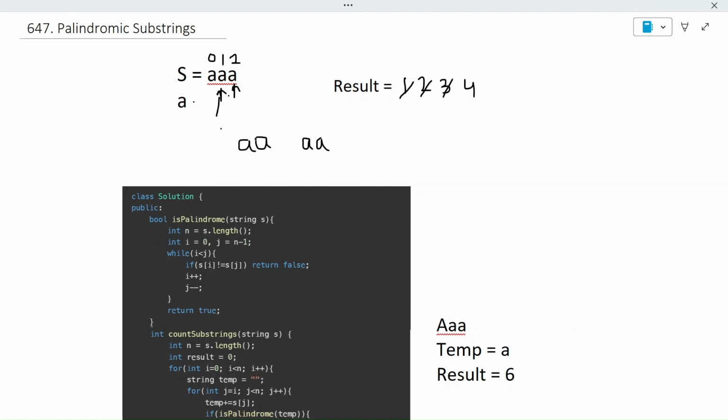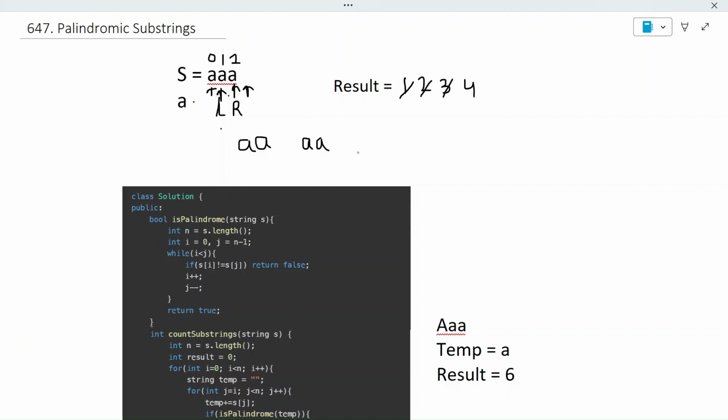But for taking the even length substrings, what we can do is initialize our left character to this one and our right character to the character right of that character. Now we can check if they are equal. Then I will check for the subsequent left and right characters. In this way we will be able to grab the even length palindromic substrings as well.